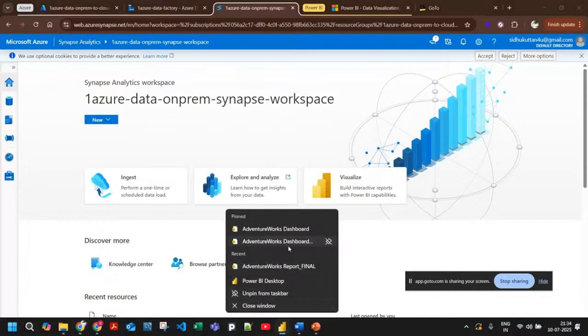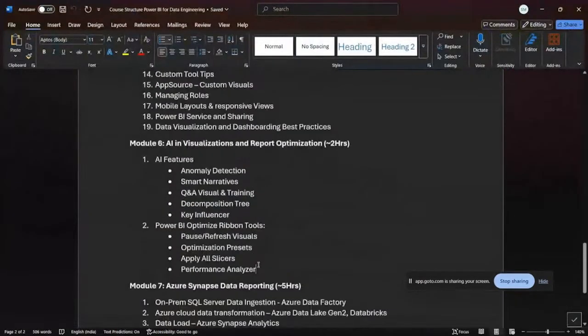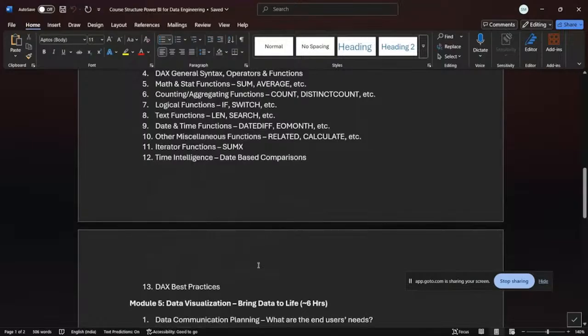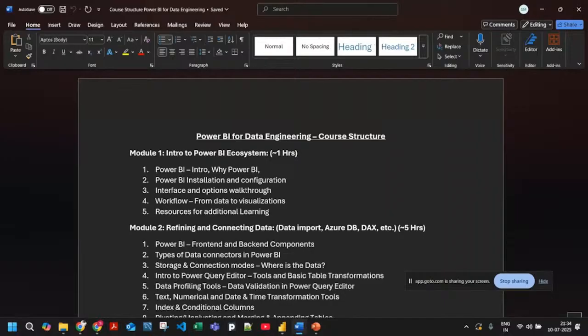So that we can see how that happens. That is the last part of the course that we'll be covering. Overall, I think this is what we'll be covering in this course. I think most of the things which I am going to take is covered. So let's maybe spend some time for questions, if anything, with whatever I have covered till now.